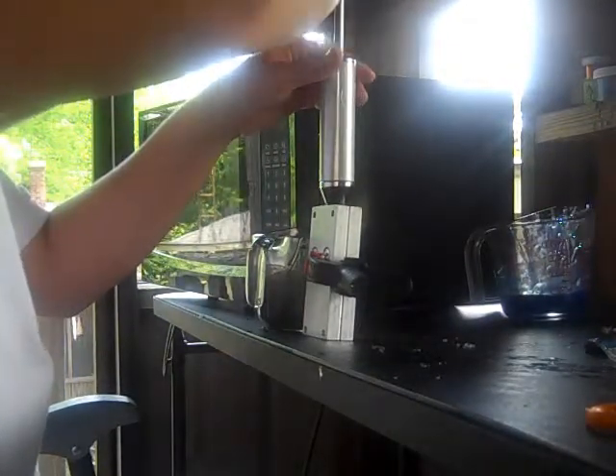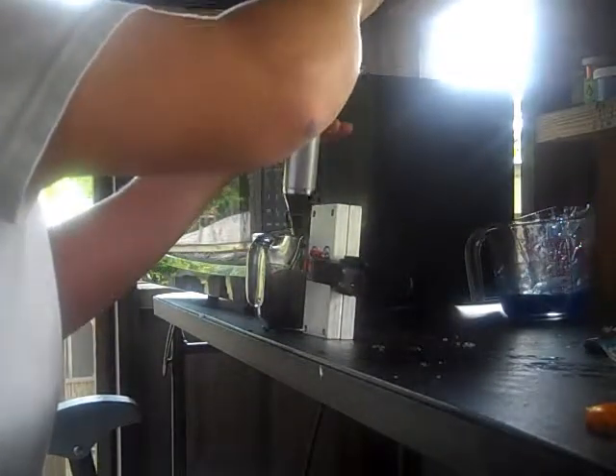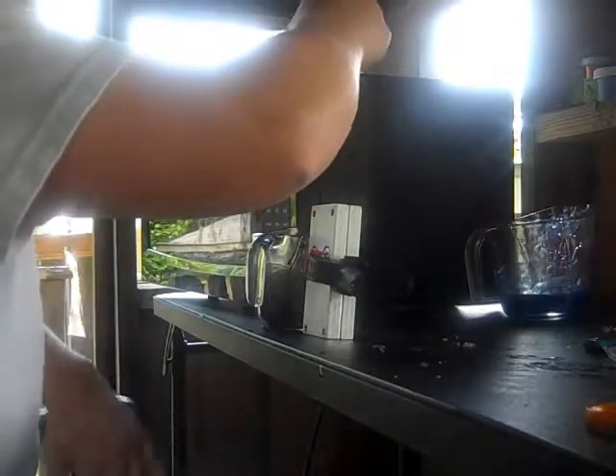We're going to finish injecting this bait. Dump out the excess plastic - it's really, really hot too. Just pop the screw - there you go guys. This bait's drying. Got little junk everywhere. I'm just going to clean this table a little bit. Set that in the window sill. I'm just going to try to get this liquid plastic off this table. I just don't like having a messy table with glitter and junk everywhere - I like having a nice, clean, dry table.